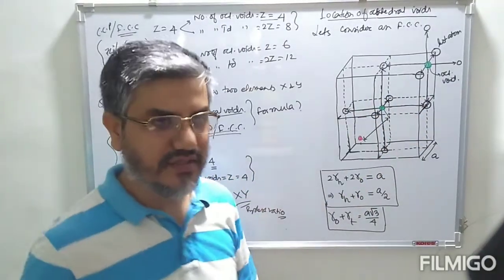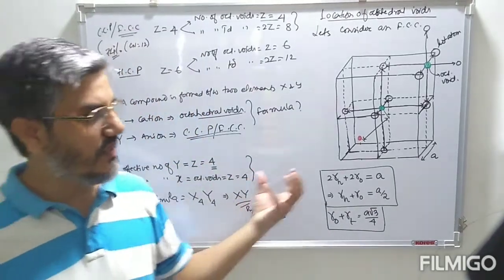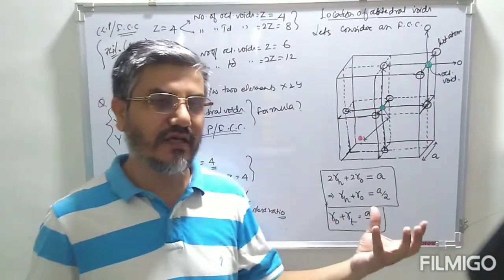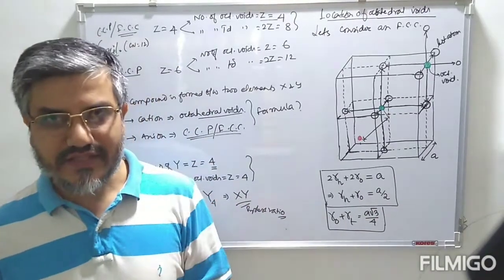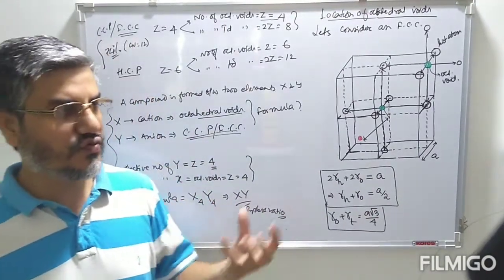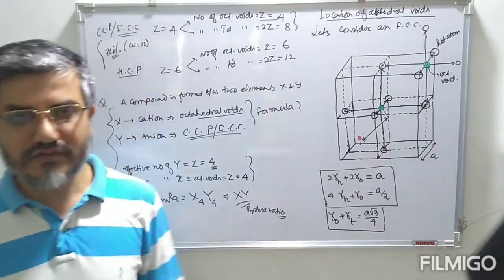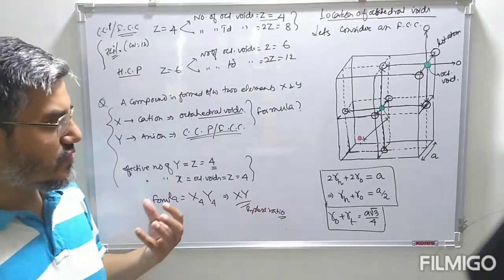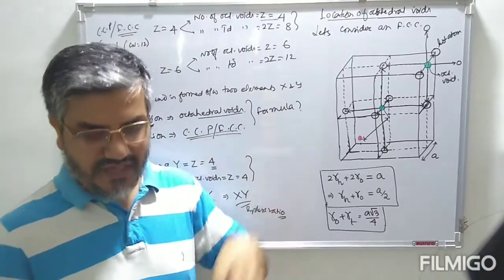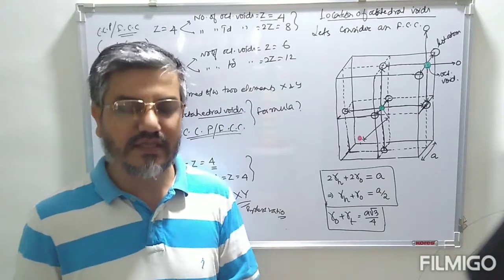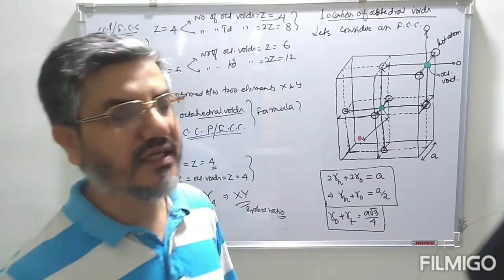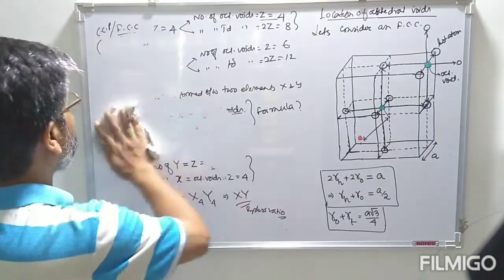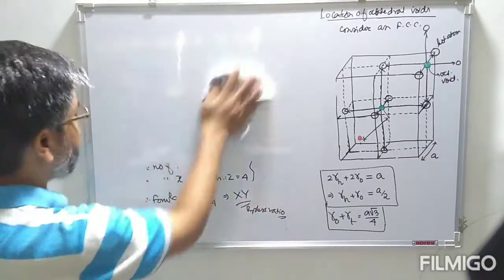But we have ionic crystals. In ionic crystals, we have cations and anions, and the size of the cation and the size of the anion are different. So when we consider ionic crystals having cations and anions with different radii, packing of different spheres is involved. If the packing of different spheres is involved in an ionic crystal, this relationship might change. So how efficiently cations and anions can be packed in any crystal structure depends on the radius ratio. So for this we'll find the radius ratio.